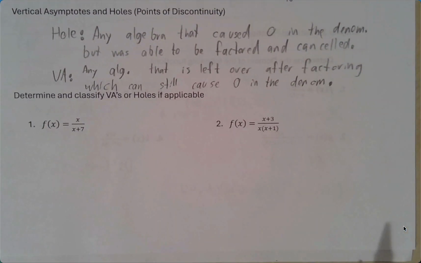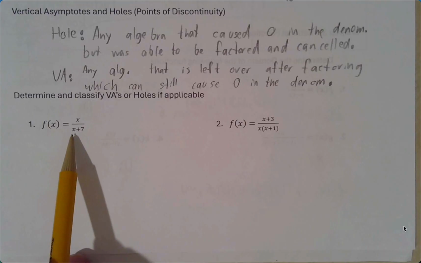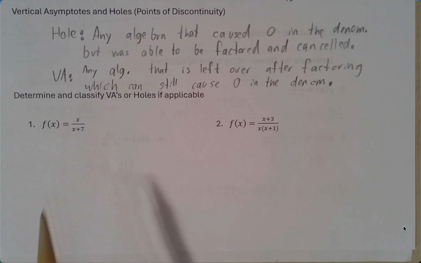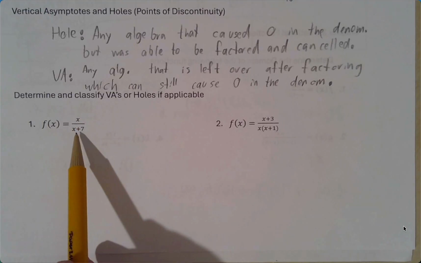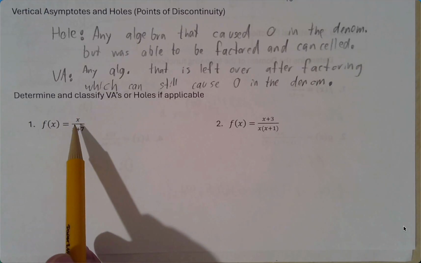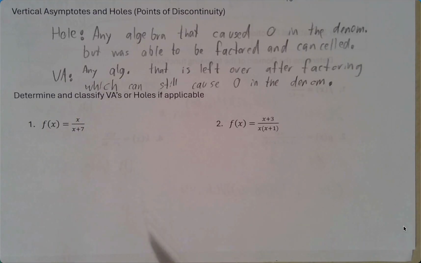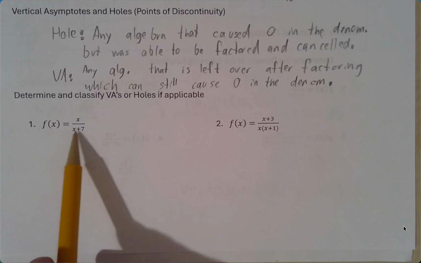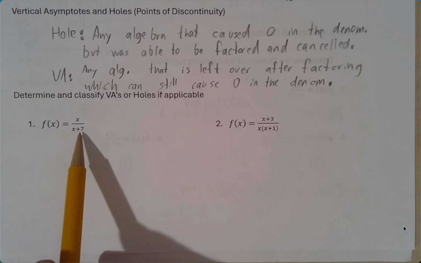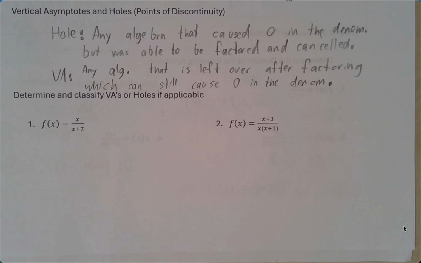So let's see what we're talking about here on these first two examples. In these first examples, the question is, are these two things factored? And the answer is yes. And by two things, I mean numerator and denominator. Is your top completely factored? Yes, it's a plain simple x. There's nothing I can do with it. On the bottom, is this factored? Yes, it's an x plus 7, and the x's don't share anything. So both your numerator and denominator are completely factored, so to speak.